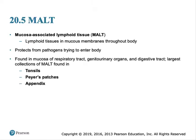All right, another organ, or kind of group of organs, is called MALT, or mucosa-associated lymphoid tissue. So the mucosa, if you remember mucous membranes, if you think back to the integumentary system for a second, we talked about the skin being an important physical barrier between the inside and the outside of the body. Well, the mucosa are very important to help with that barrier in areas where we still need things to come in and out of the body. So think of the mouth, the anus, the urogenital tract, the eyeballs, places where we still need to let things come in and out, but need some type of protection other than skin.